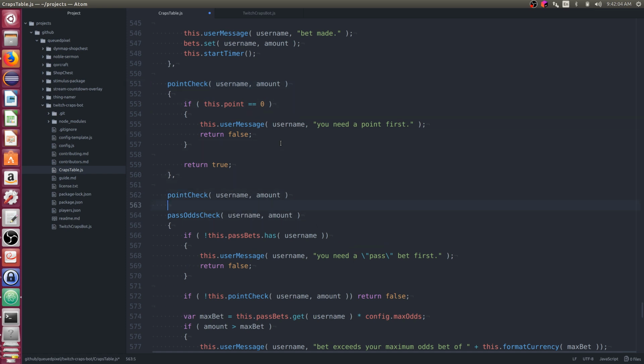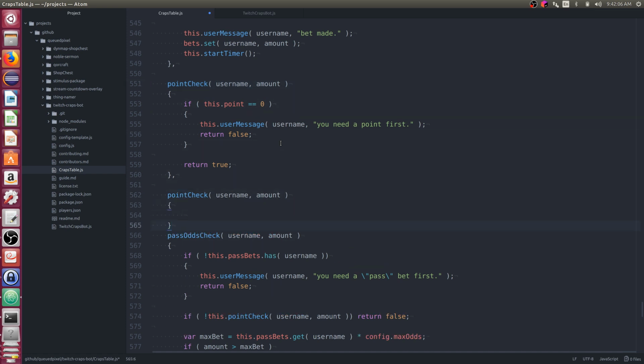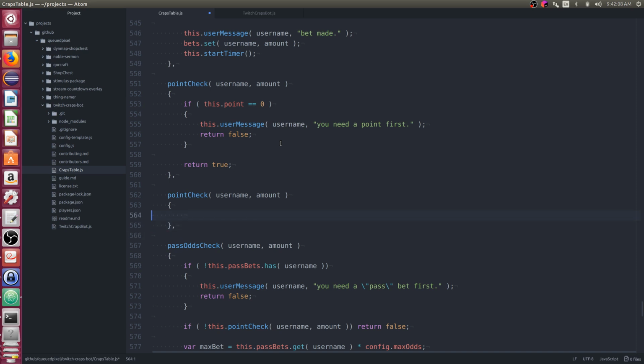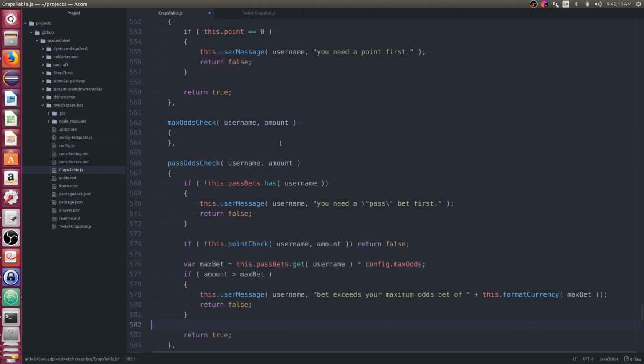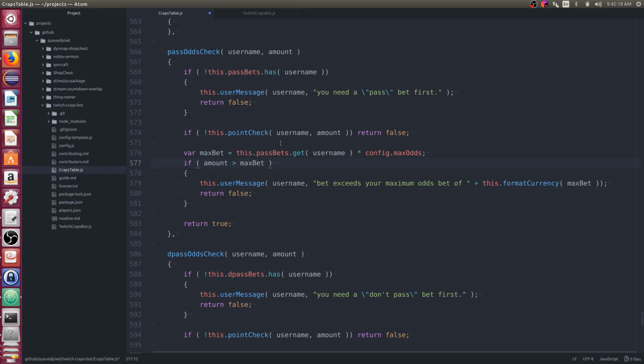We'll call this max odds check. So max odds check. Now we're just going to replicate this here. Let's just grab this.